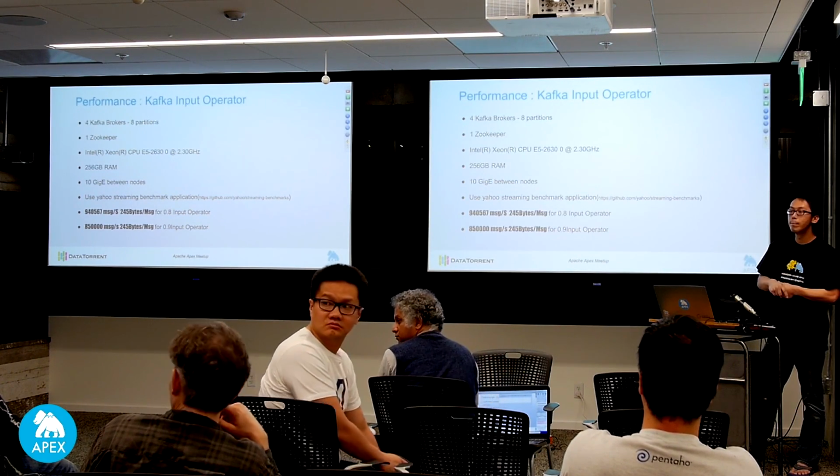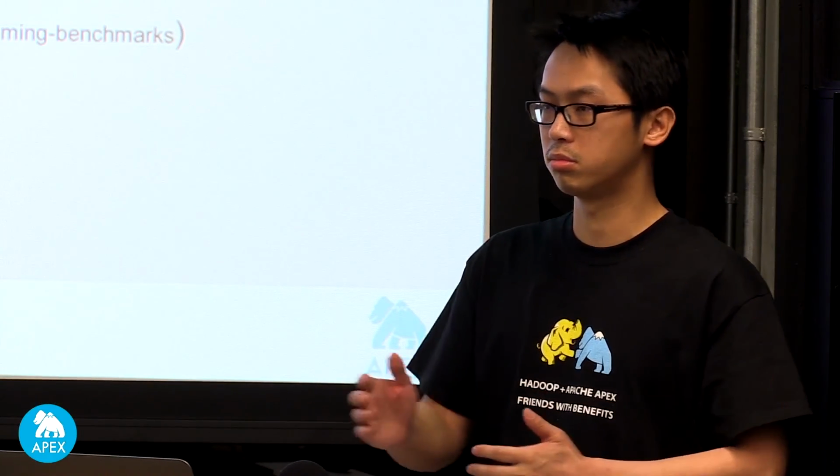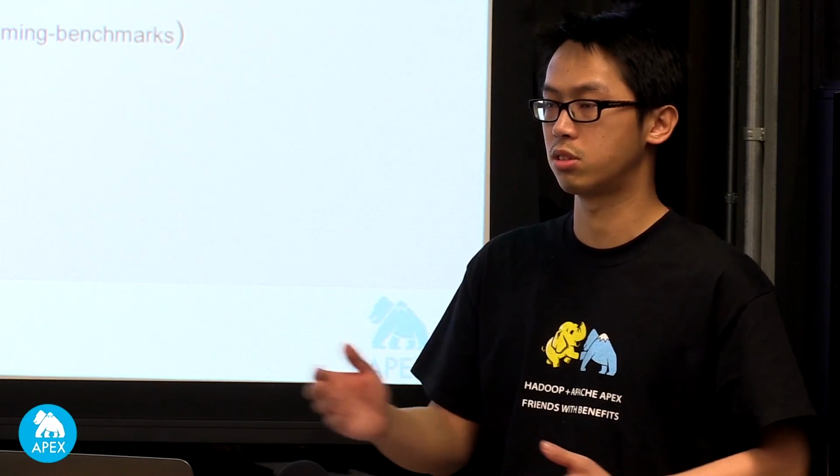So the Apex containers to Kafka partitions, is it a 1-to-1 ratio, or can you have 1-to-many ratios? You can have one-to-one or one-to-many. So for each partition in Kafka, you can have multiple processes on Apex? Oh, you mean each Kafka partition? No, each Kafka partition you can have at most one. So you cannot have many-to-one. There's no many-to-one. It's a distributed system. It's very difficult to coordinate which message goes to which partition.